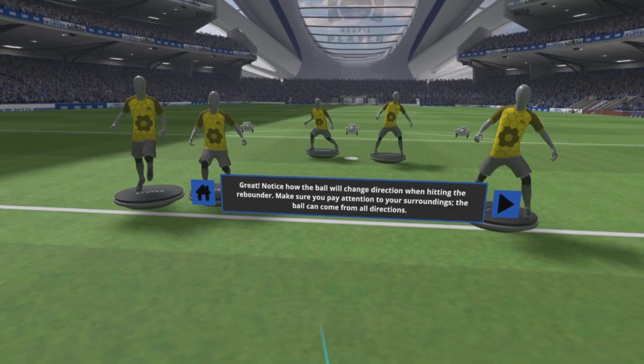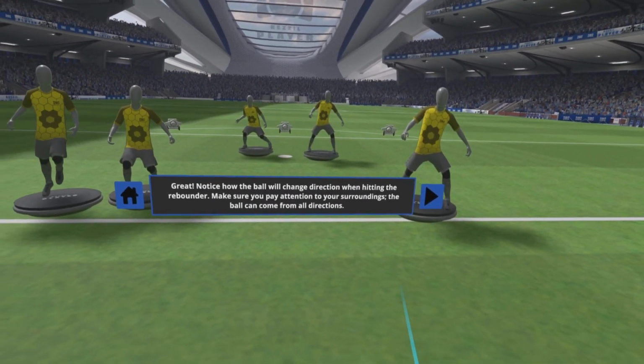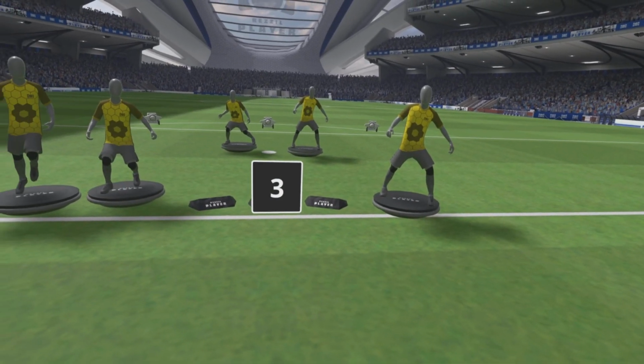Great! Notice how the ball will change directions when hitting the rebounder. Make sure you pay attention to your surroundings. The ball can come from all directions. Okay, let's try it again at a higher speed. Position.